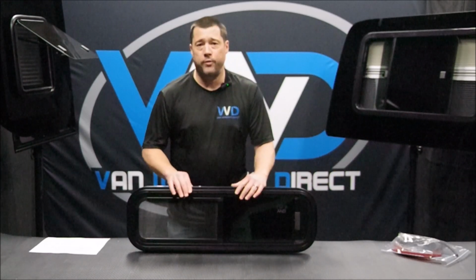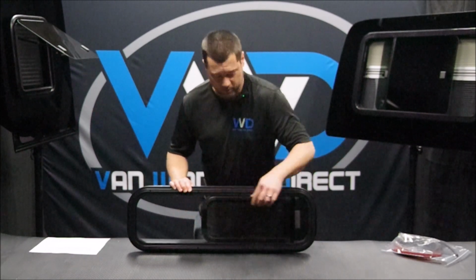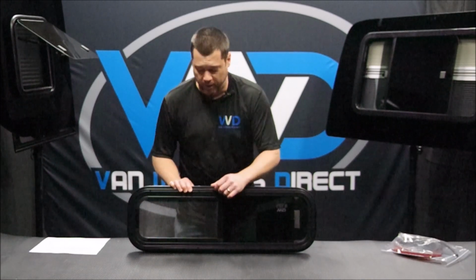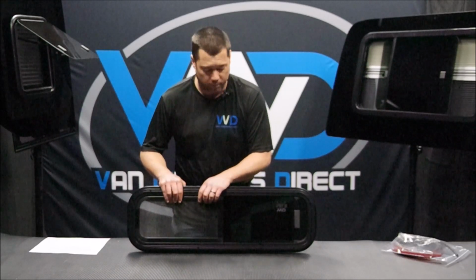On this model, the OVR3009, you also have a screen that will slide. So you can have a full open window here or have your bug screen in place. This bug screen is also spring loaded, so you can pop it out if it ever needs to be replaced.